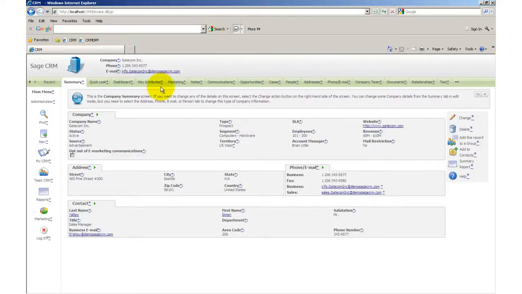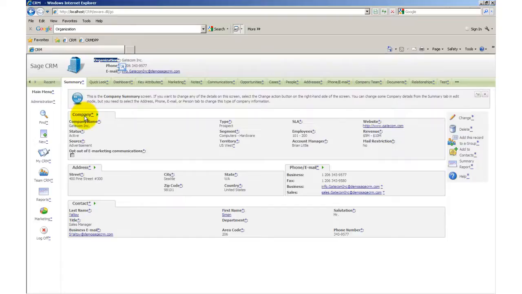Now, it might not immediately change in the translation until the screen is refreshed. But the save has been made, and as I click on the summary tab again to call up the screen again, we can see that that has changed. Now, it's changed in that one location.